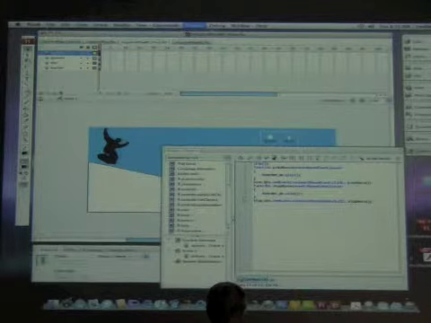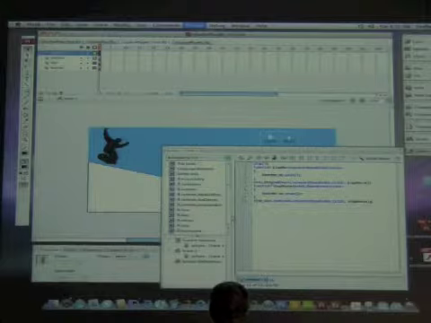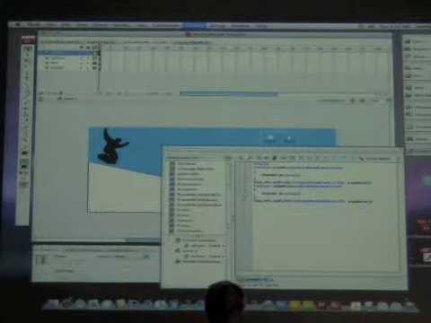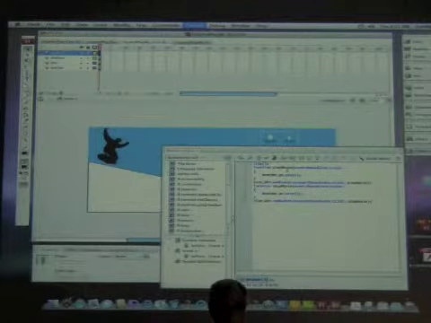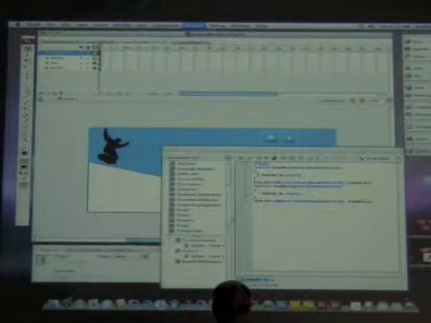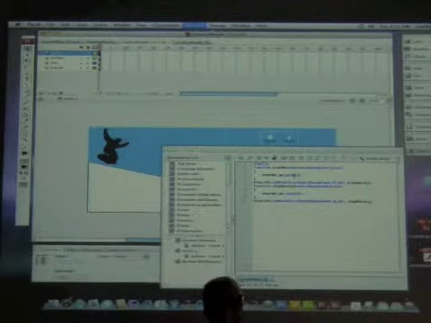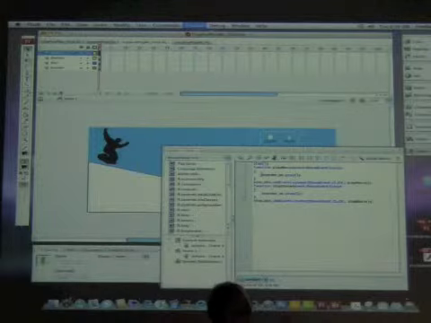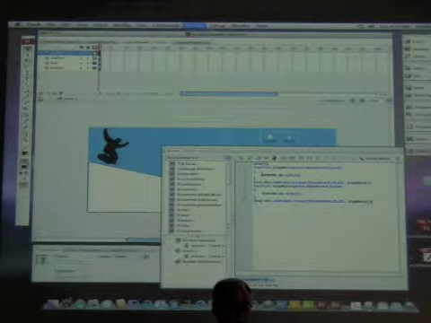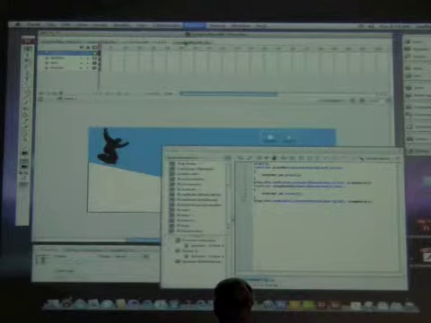Similarly, we have the play button down here, addEventListener, and the name of the button is the same. AddEventListener, MouseEvent.CLICK, the name of the function is the same, playMovie. The only thing we've done differently now is between these curly braces, instead of just play, which tells the main timeline to play, which is what we had in the beginning, we're telling it to play the movie clip, this particular instance of the movie clip. So let's do it one step at a time. Let's go back to the stop and play.